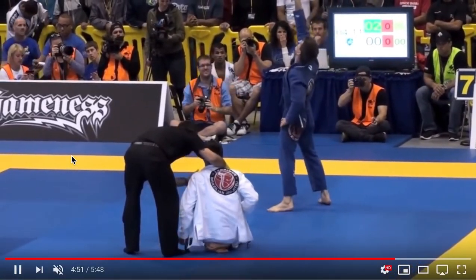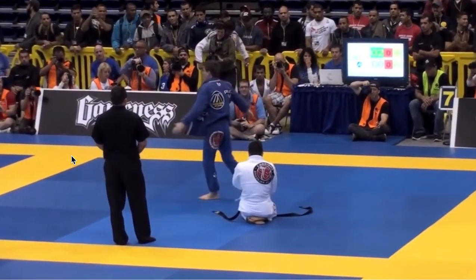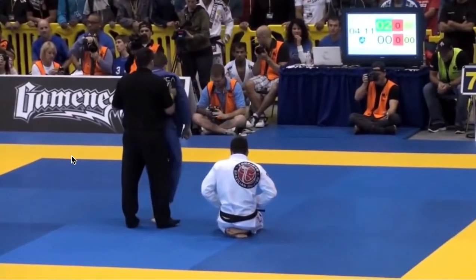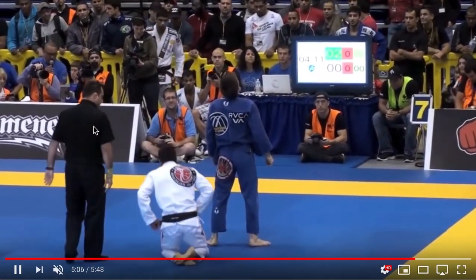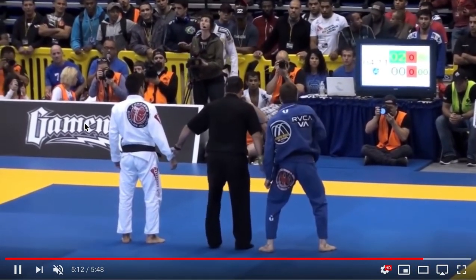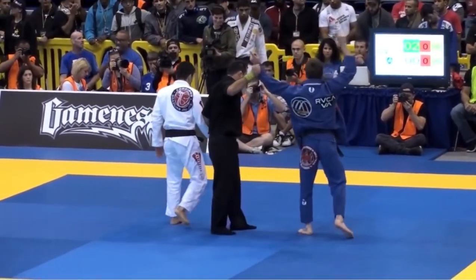This was really incredible — to see an arm bar like this in the final of the world championships was unbelievable. A lot of fights are decided by very narrow margins, so to see something like this — a sweep into guard fast into an arm bar — was phenomenal. This is the first fight breakdown I'm going to do. Hopefully I improve with some time. Let me know if you have any suggestions or if you'd like any other fights to be broken down. Thank you guys very much.